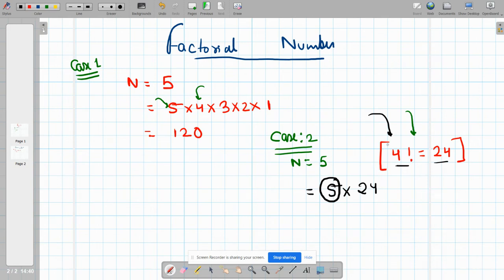Similarly, if we want to find the factorial of 4, we need the factorial of 3, right? We need to multiply it with the factorial of 3. So you can see, for finding the factorial of 5, we need the factorial of 4. For finding the factorial of 4, we need the factorial of 3. And similarly, for finding the factorial of 3, we need the factorial of 2, and we need to multiply it with 2 factorial, right?